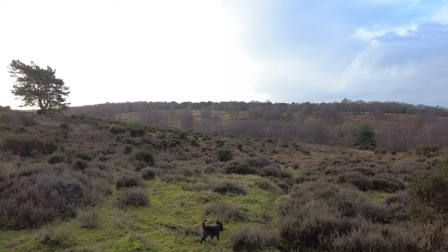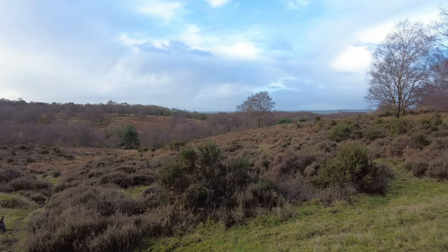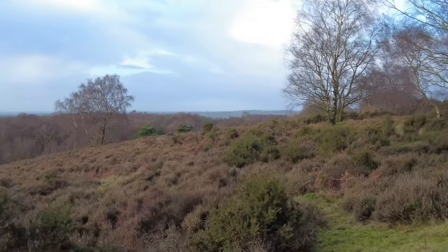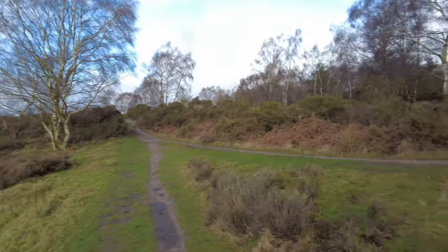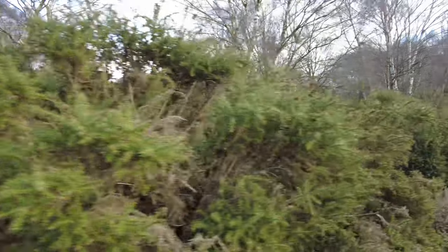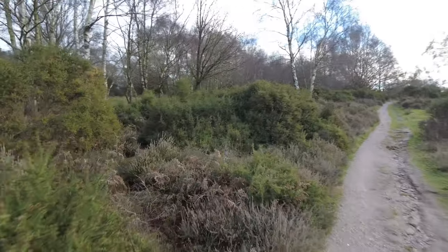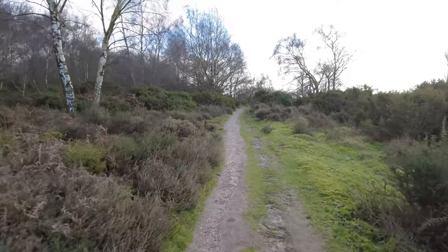So we're right in the middle of the Chase today. The way I'm facing at the moment - just over here is the main drag towards Stafford, and there are some stunning views over there. Then to this side of us, to our left as we're walking, if you go and cross the road where I've parked, that will take you down into Sherbrooke Valley and the Stepping Stones. So we're just the other side of Sherbrooke Valley, right in the centre of the Chase basically.